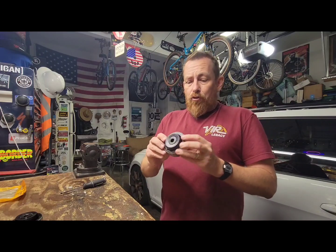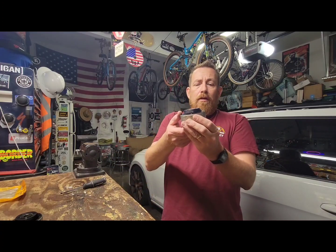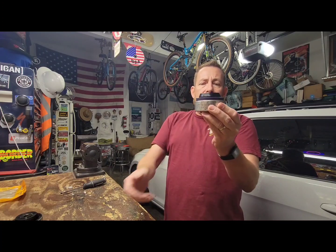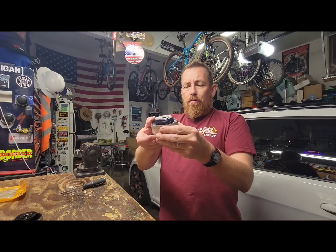So let's talk about these Duroball lower control arm bushings. I was at the track a couple weeks ago at VIR. I got back, and one thing I always do is really go over my car. I get under it, put it on ramps, and look at everything for 30, 40 minutes. I noticed that this bushing, on the passenger side, the right side, looked like it was sticking out the top of the arm when it was at droop.